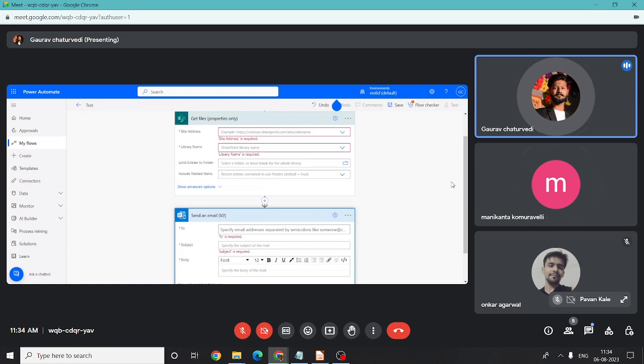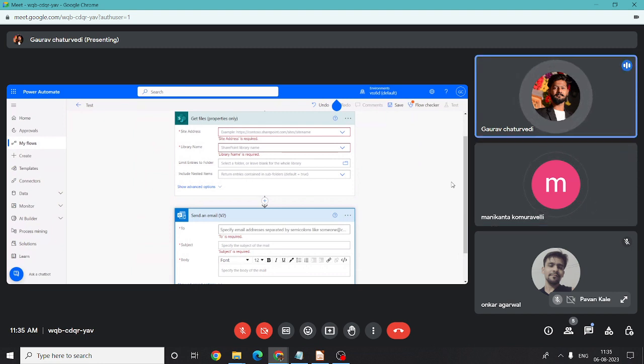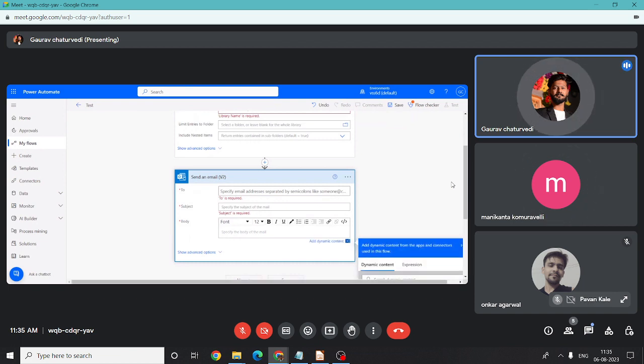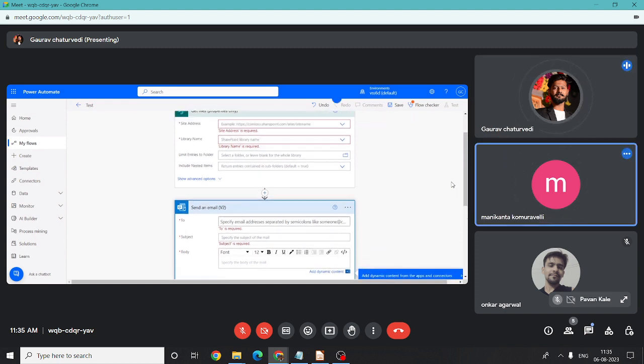Okay, so you got the idea of how to perform this action, right? Yeah, now I got an idea. But if for a single file we send one email, and there are multiple files, we need to use some loops or something here. Or for the multiple files, we will create an Excel, or create a table inside our email body. So the email will come in a tabular format: this is the file name, at this time it is created, at this time it is modified, and this is created by the person's name and email address, and everything we can show here, in the form of a table.